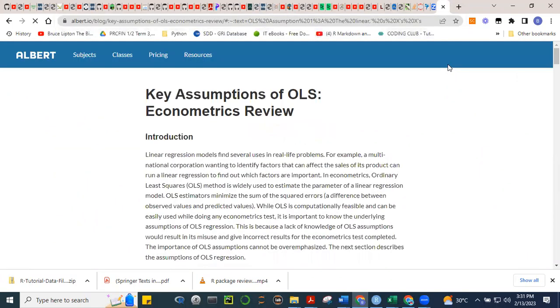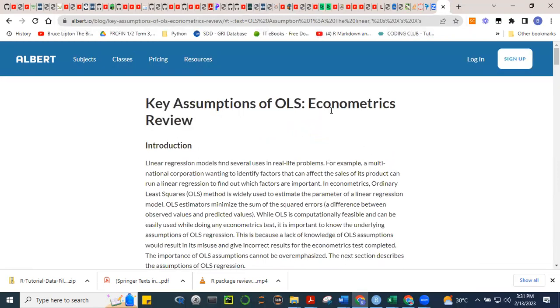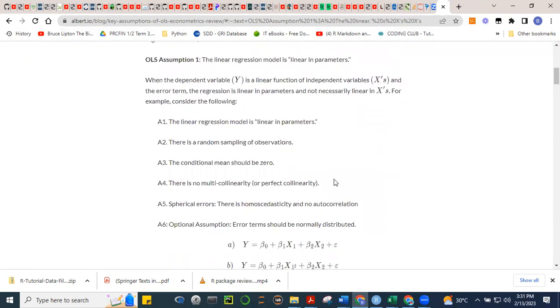So these are the key assumptions of OLS, ordinary least squares, econometrics. Okay, so ito yung mga linear regression is linear in parameters. Yung sinabi natin kanina, hindi siya linear. Ibig sabihin yung mga betas natin hindi pa pwedeng naka-square o naka-square, etc. Random sampling of observations.